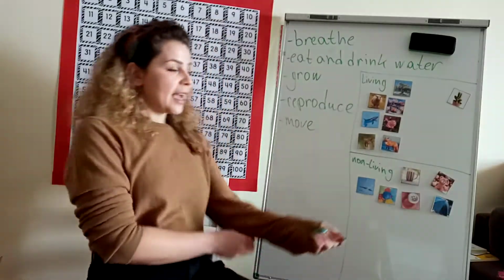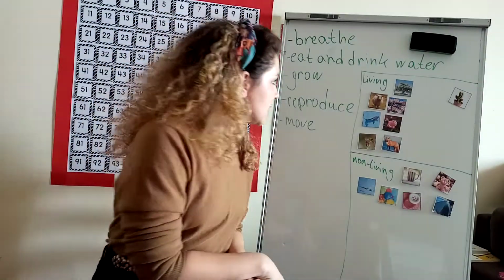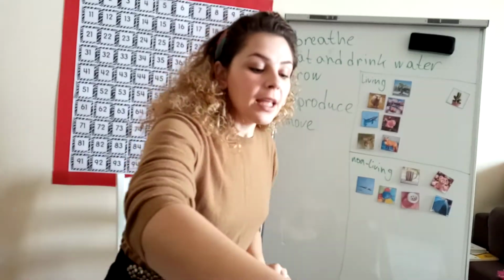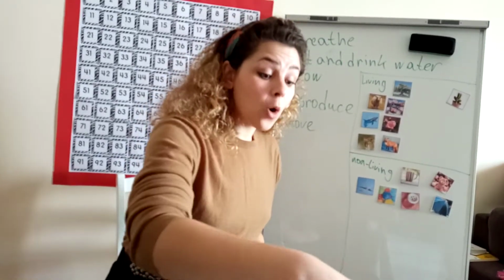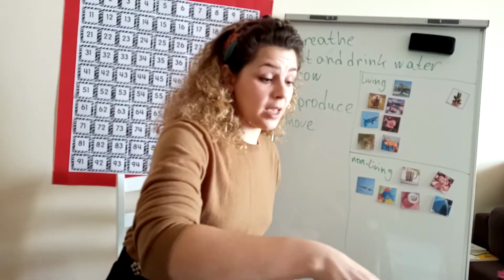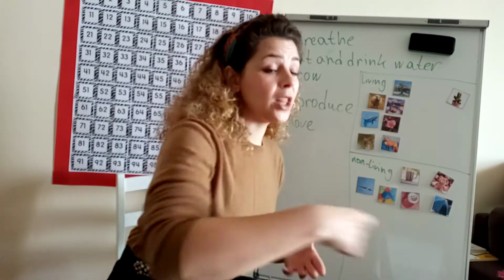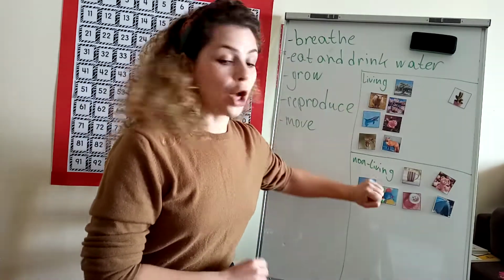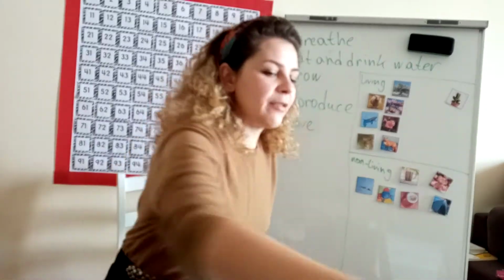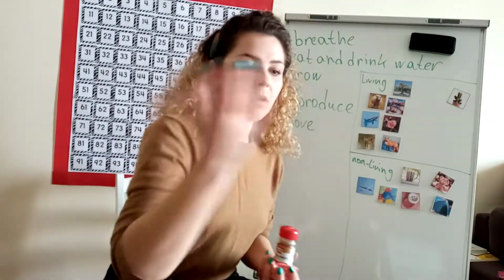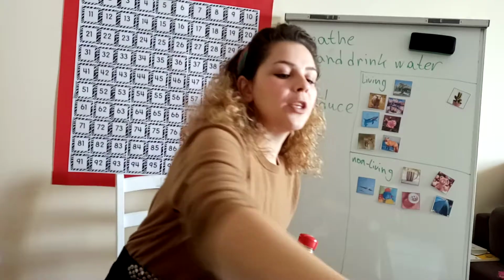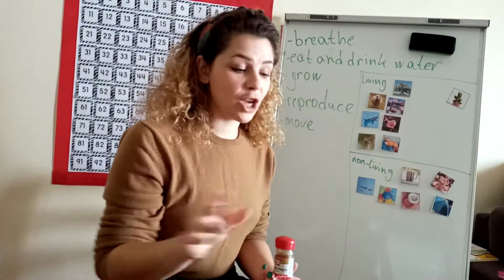Okay, so here, what I have here again is the difference between living and non-living things. Now, what is also something we need to think about is that not all things fit strictly in living or non-living. So let me give you an example. I have here a few things I found around my house. I'm first going to show them to you and you try to figure out what they have in common.